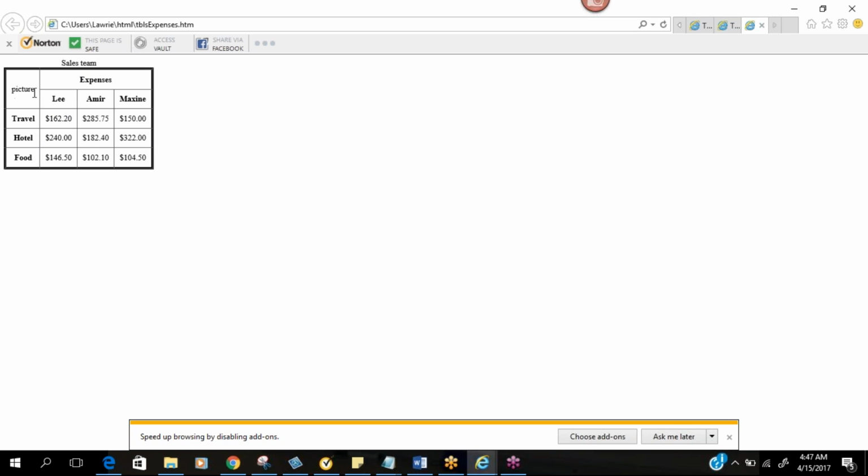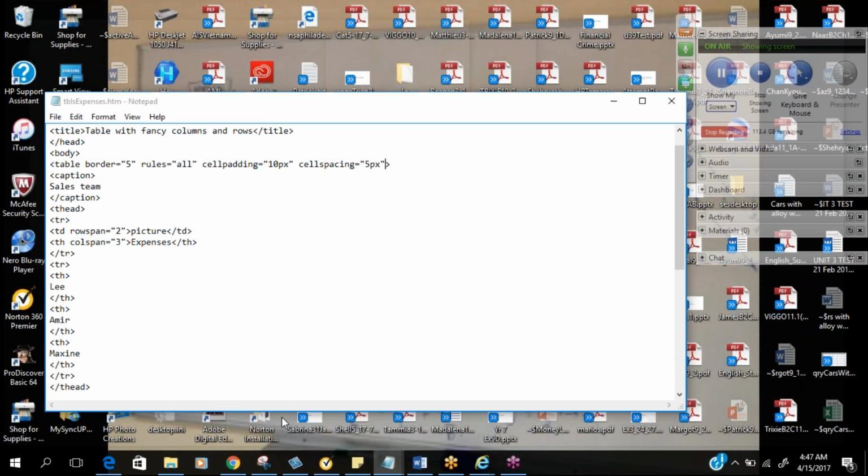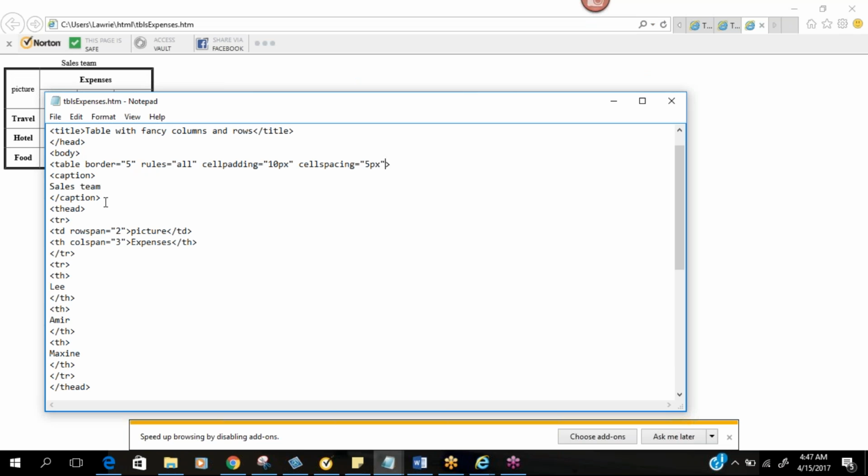We just have to insert the picture now. Now, where do we get the picture from? Here we've just got the word picture, but what we want to do is make a reference to the image source. So instead of picture, we're going to put an image tag here.